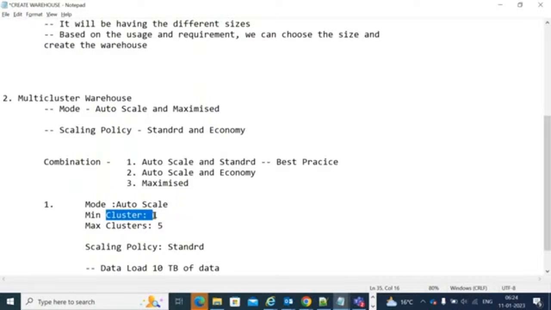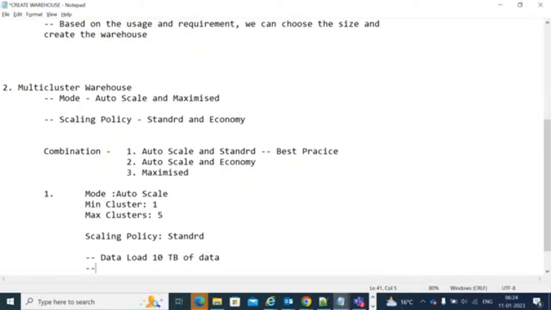If the minimum cluster 1 is not sufficient, it will increase the clusters to 2, and if 2 is also not sufficient, it will increase to 3, then 4, then 5, like that. Based on the requirement, the workload, the data processing, and the data load, the clusters will be increased. So this is the one case, data load.